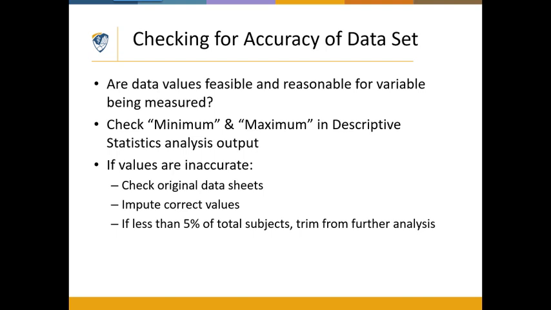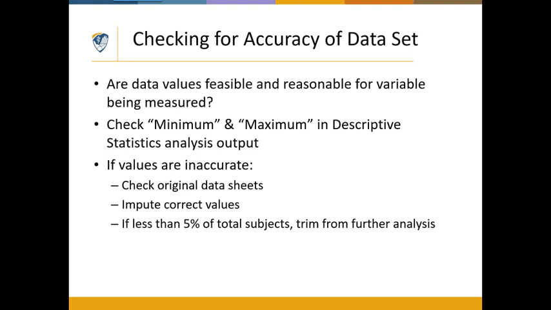And so there's a couple ways we can define what we mean by feasible or reasonable. And probably the first and simplest is, depending on what it is you're measuring, does the value make sense? Does it fall within the actual realm of possible values that we can see for whatever it is we're measuring? So the simplest example would be if we're measuring the percentage of questions you got correct on an exam, we know that that can only range between 0 and 100%. So if we had a value in our data set that was 120%, we know that's not possible because of how we've operationally defined our variable.